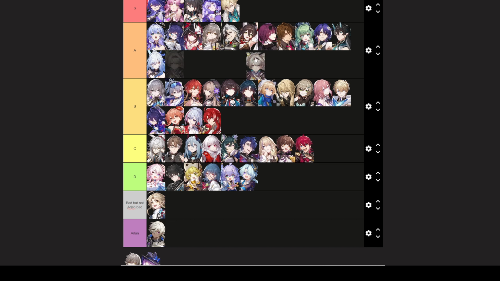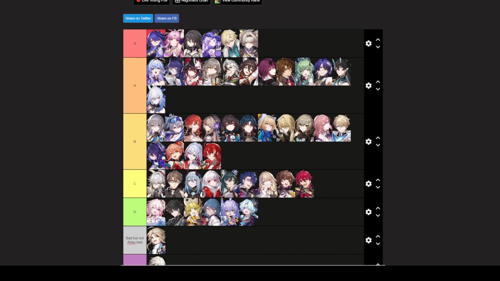Next is Firefly, and she's right up there in the S tier. Damage is absolutely insane. I'd probably put her right next to Acheron. With Boothill, he has that potential flaw. With Firefly, she doesn't really have that flaw at all. You don't have to worry about getting stacks of anything. You just use her skill, and boom, on turn one she's at full power, ready to go. So generally really, really good for that sort of reason.